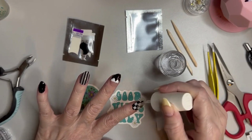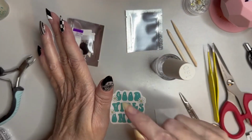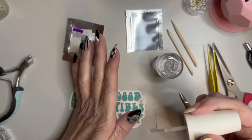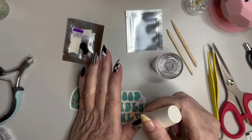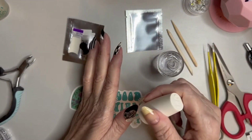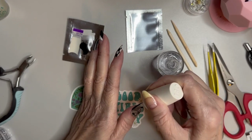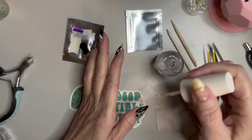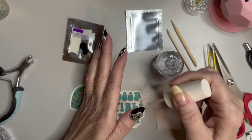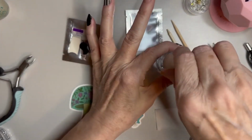And like I said, I still got to clean up some. But this definitely needs, I'm trying to decide if I want to put a little nail tape or something down there. But I'm going to go ahead and top coat it because I can always come back and do that. It just needs to be sealed together good. Everything needs to kind of melt together with the strips. Maybe not. We'll see. Nail tape. I love nail tape, but I hate to take it off. Let me tell you. Ooh, I like that.